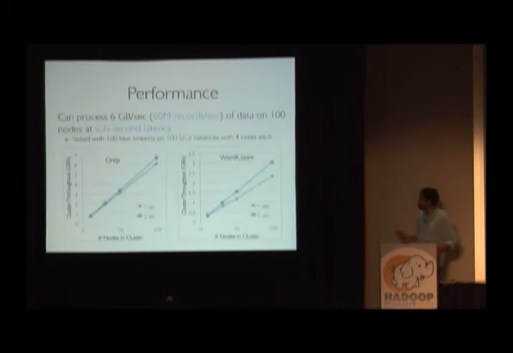Let's talk about performance, of how well this performs. We tried Spark Streaming on 100 text streams running on 100 EC2 instances with 4 cores each, and in aggregate it could process 6 gigabytes per second. That is in total 60 million records per second, 600,000 records per second per node, all with an end-to-end latency of sub-second, of 1 second.